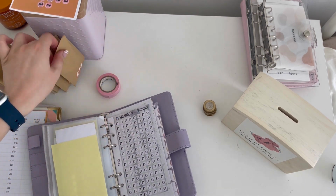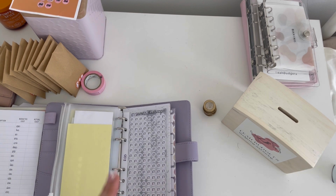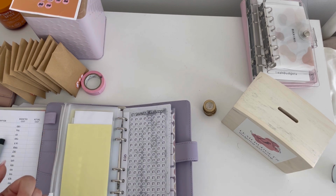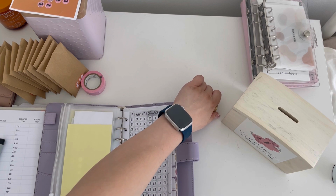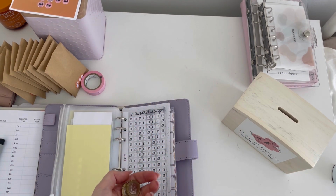Again, apart from paying for the cruise upgrade, I don't have any awareness of where my other money's coming or going to, if that makes sense. So if you guys are doing any of these challenges or you have any suggestions, let me know down below what you think or what you've done with yours. I'm really interested. Right, I have to count this again because I'm not that great at remembering.